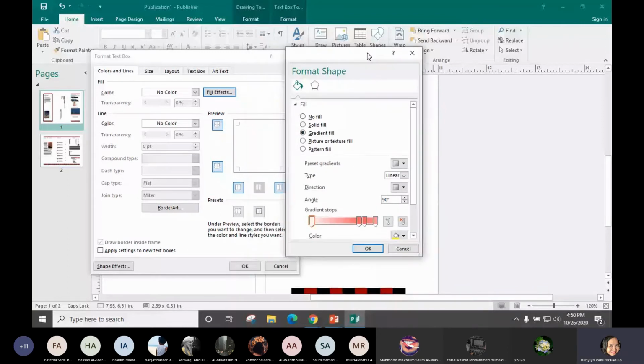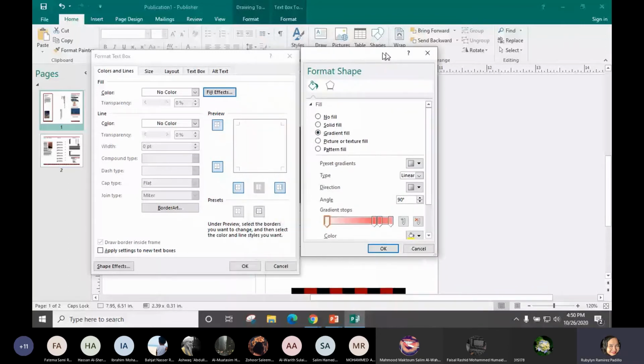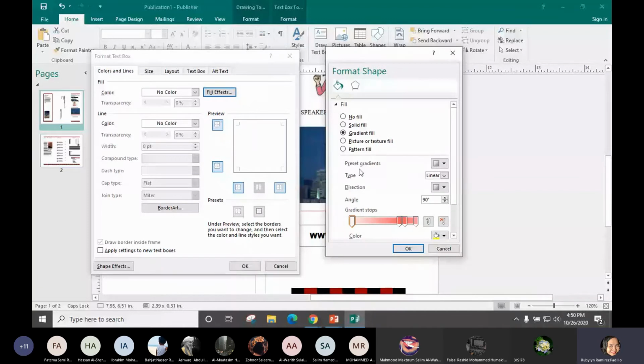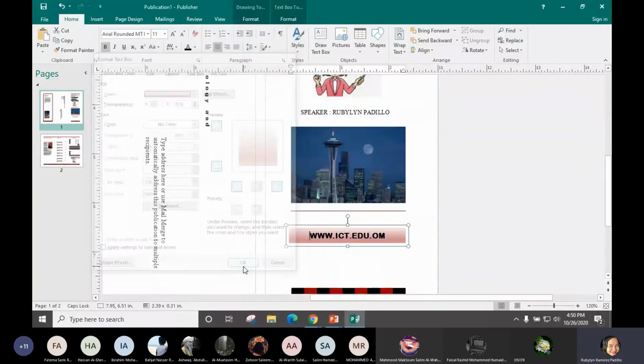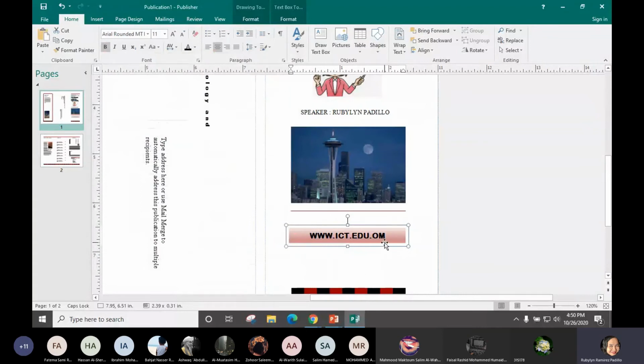Okay, right click, format text box, fill effects, gradient fill. Now you go back here in that format text, click on OK again. See, the color is changed now. This is a gradient fill effect.